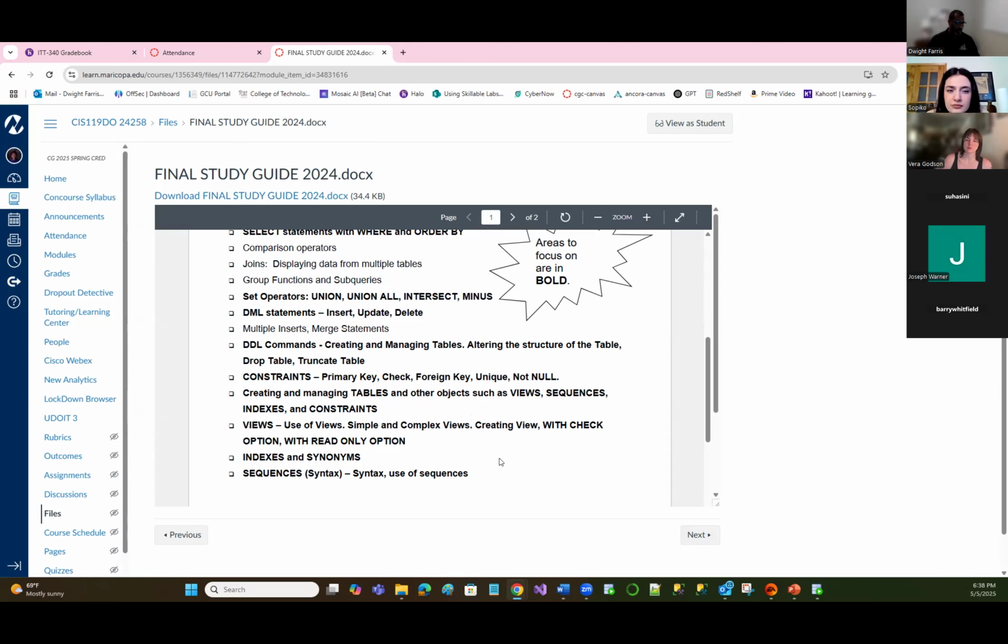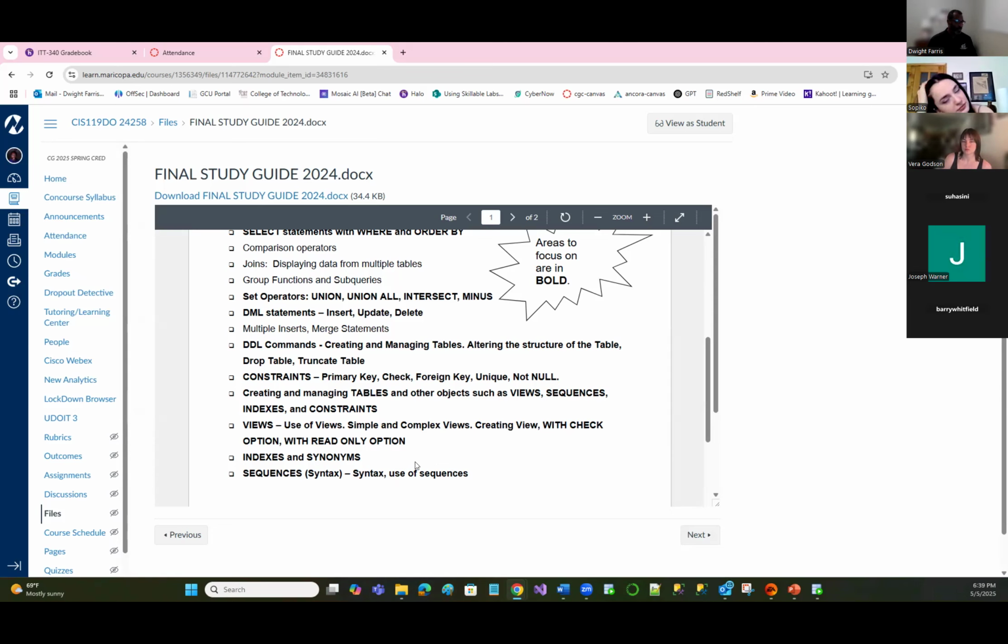Creating and managing tables and other objects such as views and sequences. You just had a very good example about views. Now, you have to encapsulate all of that, what we just did today, and answer a question about essentially why Sosacini did not see data. And then basically there was a not null, things like that you really need to recognize. And then views: what are views? What tables? That was a pretty complex view in the project, but how do you create a view and why do you create a view?